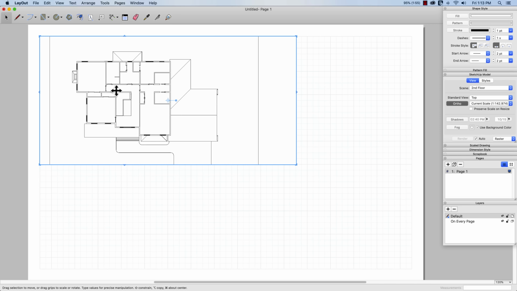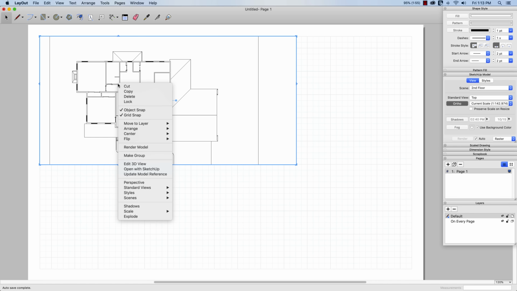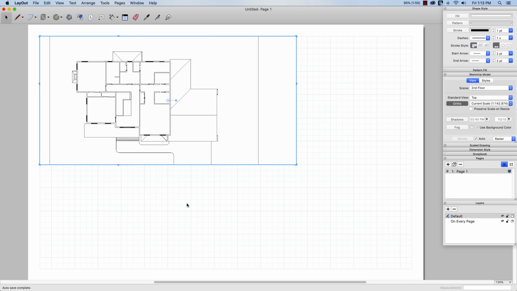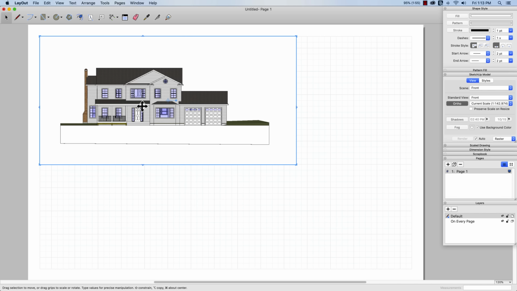So the first thing I'm going to do with this viewport I just created is right click. I'm going to go to Scenes, and I'm going to tell it I want it to make the front view. What that's going to do is set that scene exactly how I had it back in SketchUp. Now, as a default, it's going to just bring this in at the current scale, whatever fits good in this viewport.